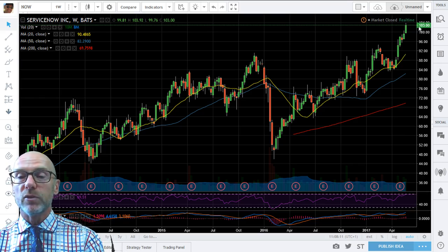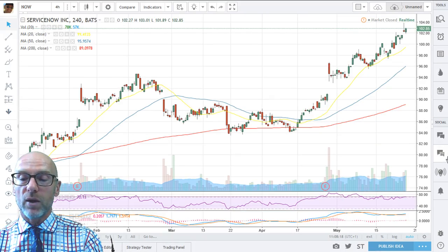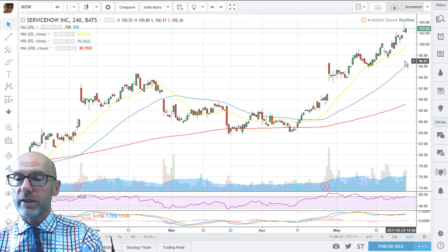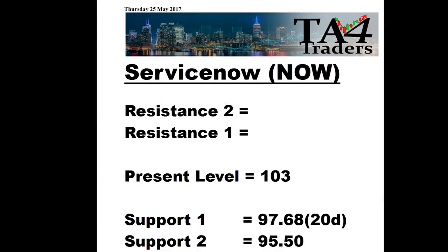Any sideways move will soon be followed by further upside progress. On the 4-hour, there's not even any signs of any loss of momentum here — the RSI is at 72 and the MACD just started to flash a buy signal again. Again slightly overextended from the moving averages, but you just go with the flow on this. It does look a good chart on all measures: daily, weekly, and the 4-hour. Looking at the support and resistances, there's no resistance — we're in new high ground. Support comes in at the 20 day at 97.68 and at 95.50.